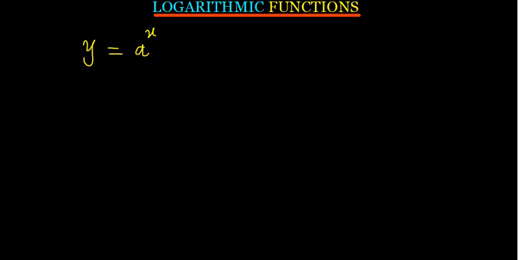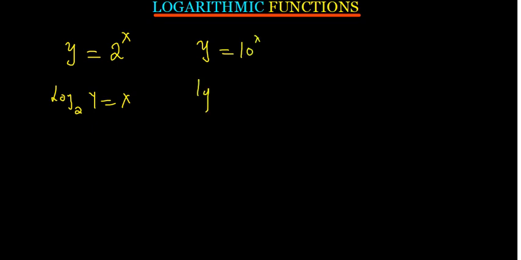How? I'll just say log. This is the base, so it will also become the base of the logarithm. This answer will be here, and then the power becomes the answer. So say log of y in base a is equal to x. If you want to convert back, just get the base to the power x is equal to y. So you go like that. That's basically a logarithm.